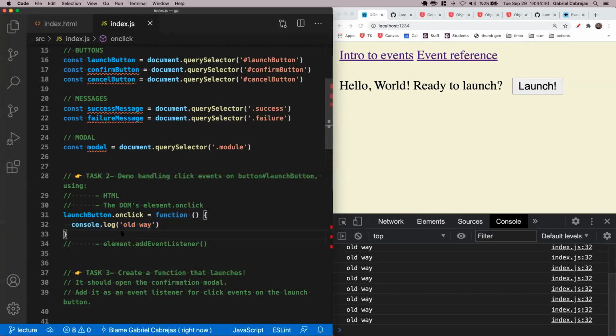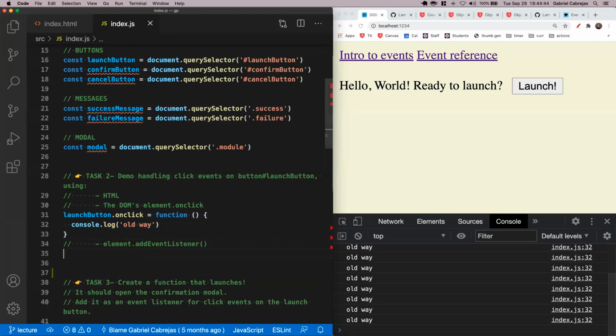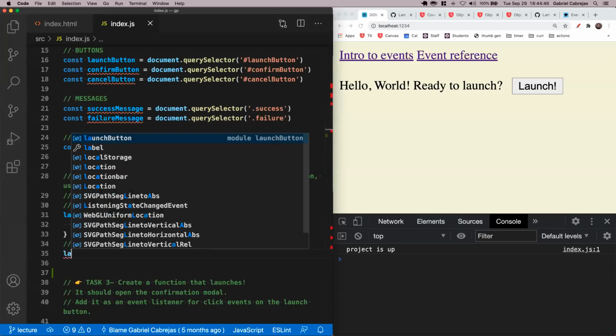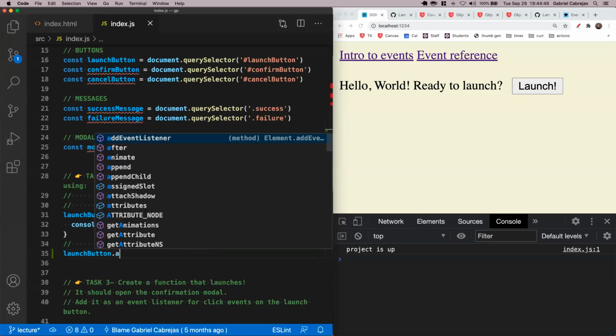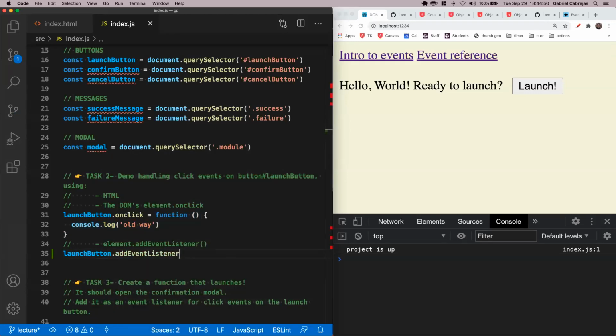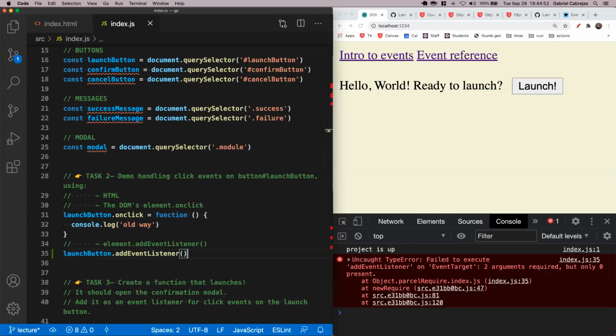All right. So enter the new and improved mechanism, right? And it's simply launch button, add event listener. This is a method instead of a property that we're overriding, okay? It's just a little bit more complicated than doing it like this, because add event listener takes two arguments.